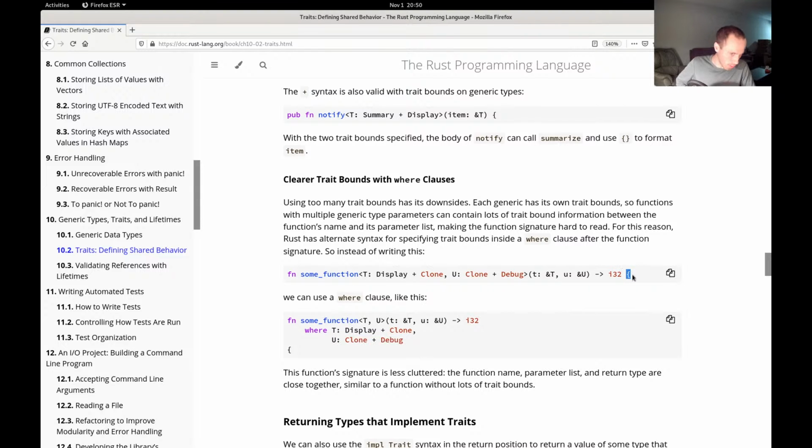And the opening curly bracket, which starts the block of the function, is specified after this where clause. So that way the parameter and return signatures are close together, like it would be in a regular function without trait bounds.